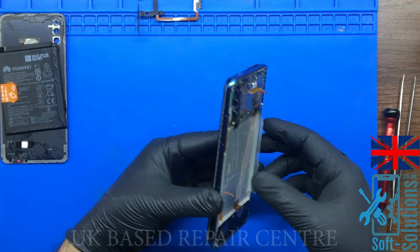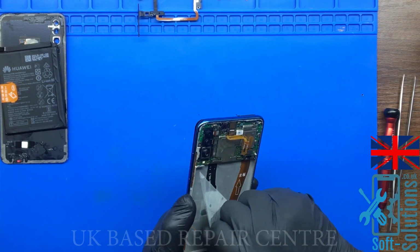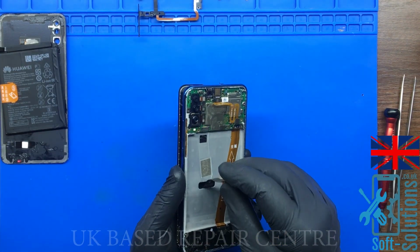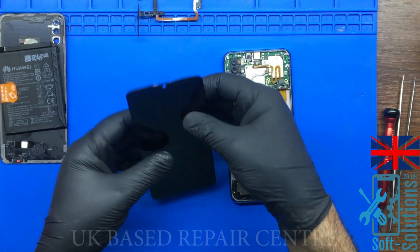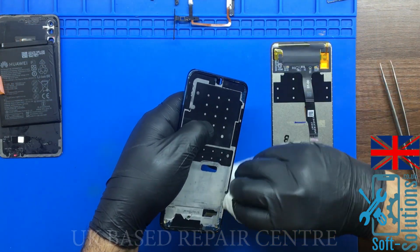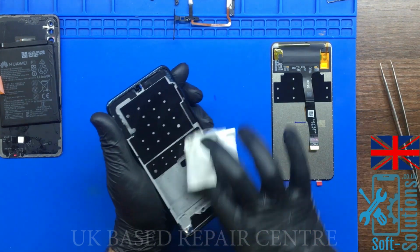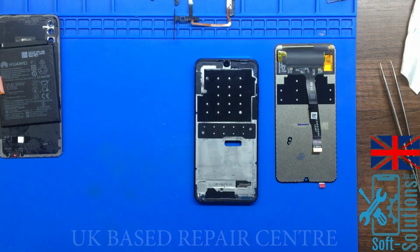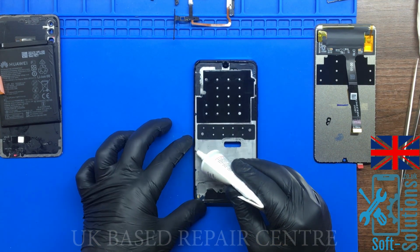Now we'll separate it from the housing. In order to do it, we have to remove the battery adhesive. Once the battery adhesive is removed, now peel the LCD cable off and pull it out. Now our LCD is successfully removed. Make sure the housing is cleaned so that the screen can stick properly. Now place the glue around the edges and stick the screen on the housing.